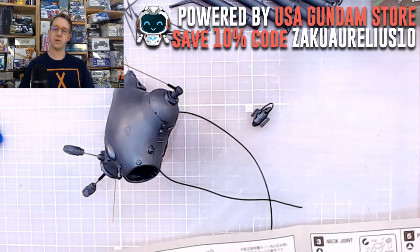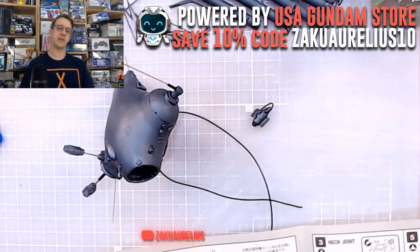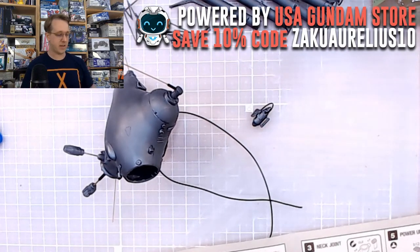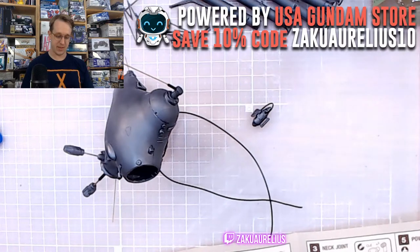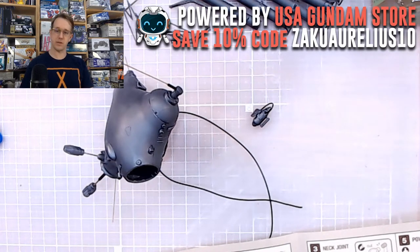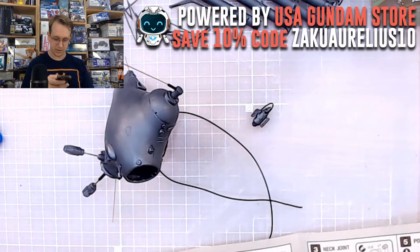But doing a bunch of intensive, really involved weathering, like the kind of stuff that Mike or Aaron do, I don't think that's ever gonna be me. I don't really see myself ever going down that path, but at least to be able to do nice subtle weathering comfortably, successfully, and convincingly would be ideal.